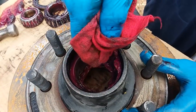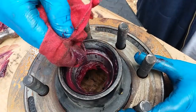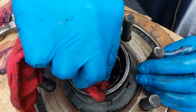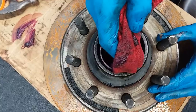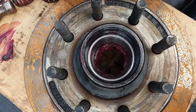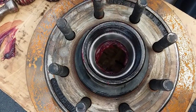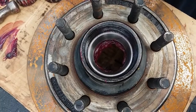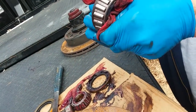Start cleaning all this out. Get the top of that too. What would you want to look for in this grease to see that there might be an issue? Metal shavings. Rust, water, things like that. And a lot of times your races will show a scar on them. It'll be a circular scar, or it'll be discolored. It'll be like a dark brown, which means it's had a lot of heat put to it. So in that case, you probably want to replace the bearings and the races. Take the bearings and wipe the majority of the grease off of them, if you can.